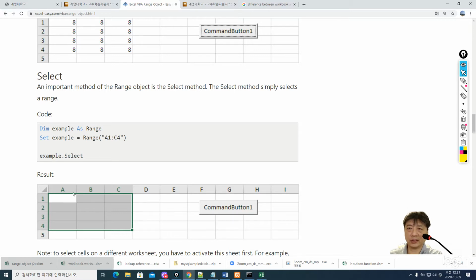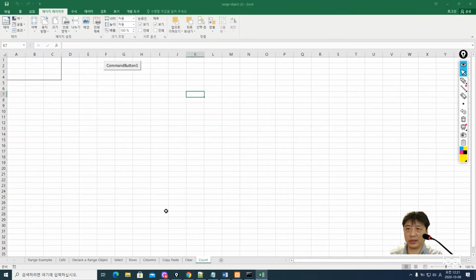So you can select particular cells, that allows you to select a particular cell.